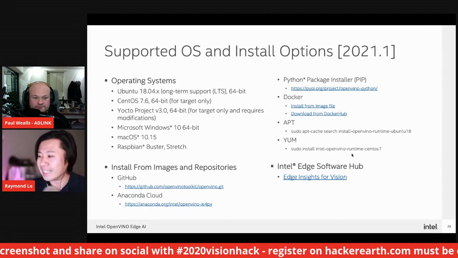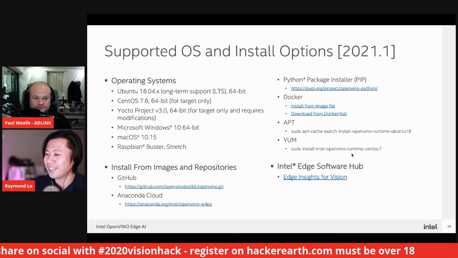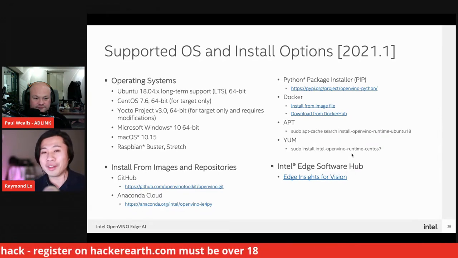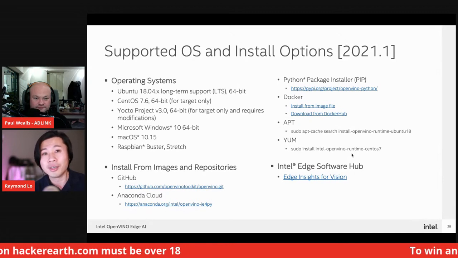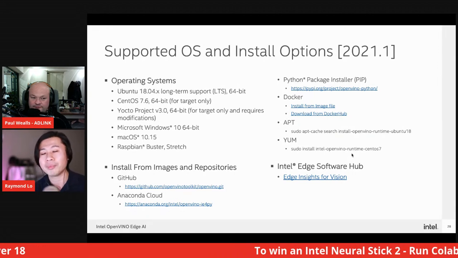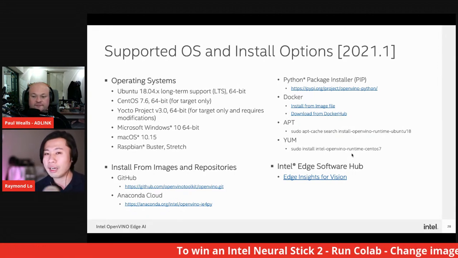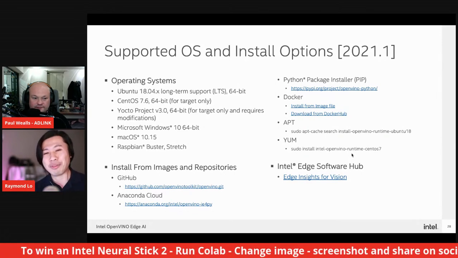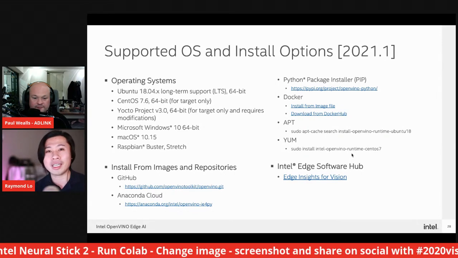As of yesterday, we released 2021.2. We get even better support. And if anything, you can compile from the source code from scratch, so you're not limited by the distribution. Does it make sense to you? You can go on the GitHub, download, and just build from scratch. I think most Linux machines will just work fine. I haven't tested all of them. If you test it, give me feedback, and I would love to see how you did it.